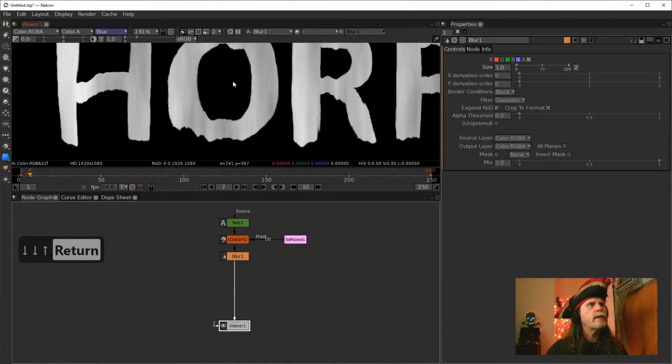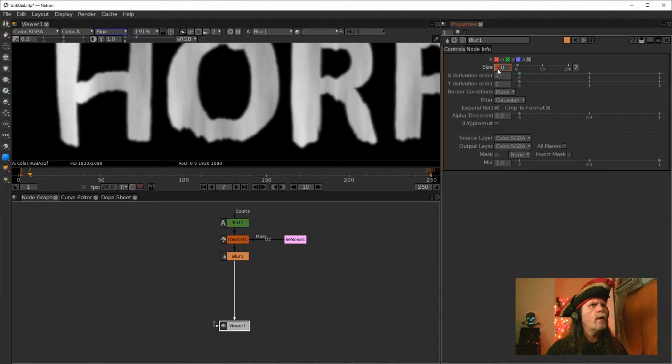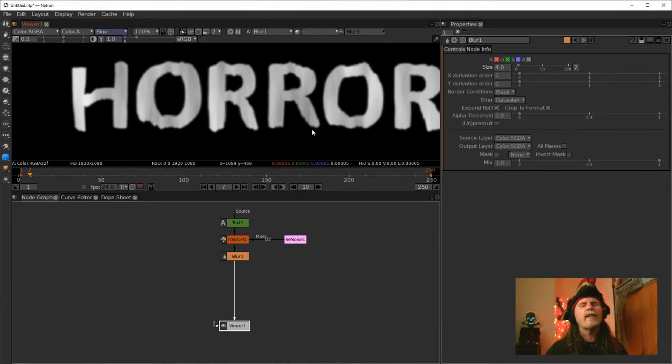Let's zoom in a little bit so we can see this better. One probably isn't doing anything, but if we take this up to 4, we get just a little bit of softness on the edge, and that will help it blend in. I find that with horror, when you think about things that are dead, and horror and Halloween, you're thinking about Day of the Dead and stuff like that.